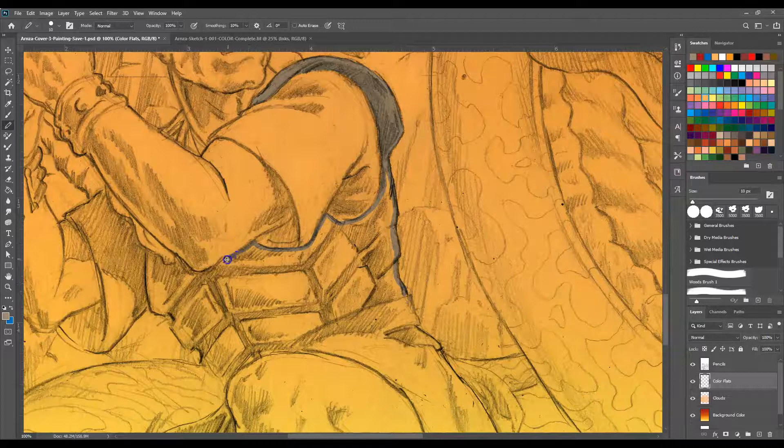Then we use our paint bucket tool like so. Very simple, sort of straightforward kind of thing here. These are going to be kind of bitmappy edges, but eventually you'll be smoothing these out and blending them and making them look pretty cool. So if you get a little sloppy with this, it's okay — you're just kind of dropping this stuff in.